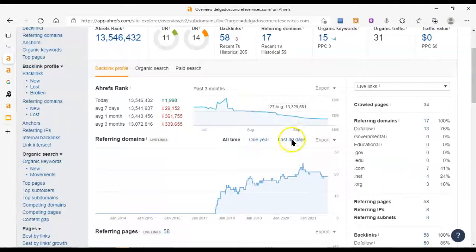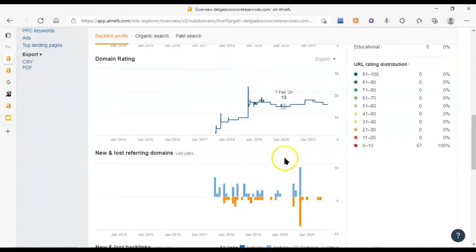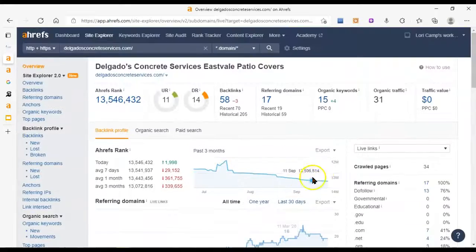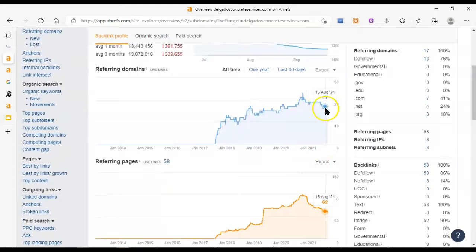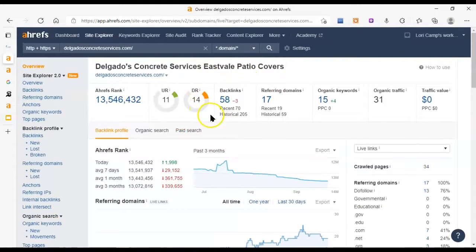And how you increase these numbers, which you do want to do, but these are really good starting points, is with backlinks and referring domains. And it looks like you've got backlinks coming in since about mid-2017, and the amount of referring domains, the amount of websites that have a link on their site that goes back to your site, has been slowly increasing over the last few years, and now they're starting to drop off. Just be careful that these don't drop off too rapidly. You want to keep growing this, and that's going to keep that trust with Google going, basically showing Google you're still around, you're still operating, and that'll help you show up as well.